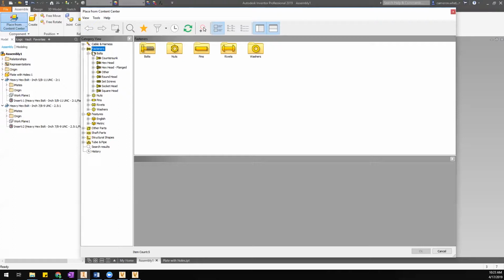And so you basically define the features that make up that part, and then you have a table that lists out all the different dimensions that those features can take. That's essentially what an iPart is. And so, if it makes sense to create a part that way as an iPart, then it's perfect for Content Center because that's what Content Center is. It's a table and a template, right?